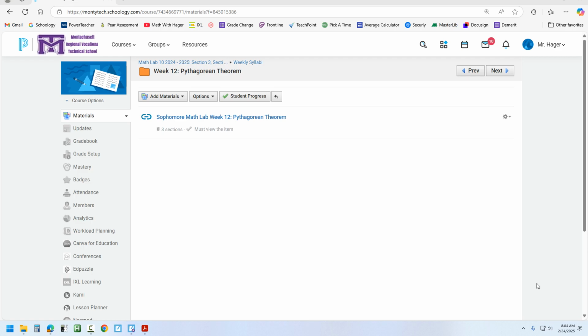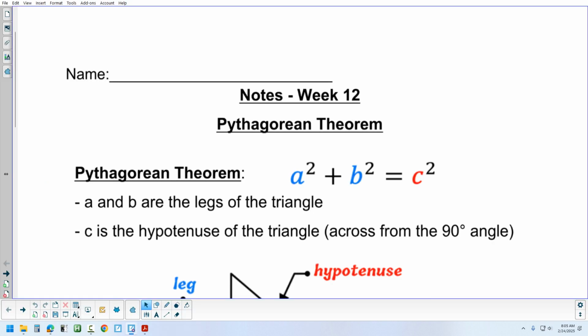I'll go through the notes, explain what the theorem is, do a couple examples, and then I'll flip through some of the MCAS questions and give you a couple hints on some of those. But basically, when you're using Pythagorean theorem, the goal is to figure out how long the sides of a triangle are. Okay? That's the goal. Pythagorean theorem will only work with certain kinds of triangles. So we're going to talk about what kind of triangle it works with. And this week, that's the only kind of triangle that you're going to have.